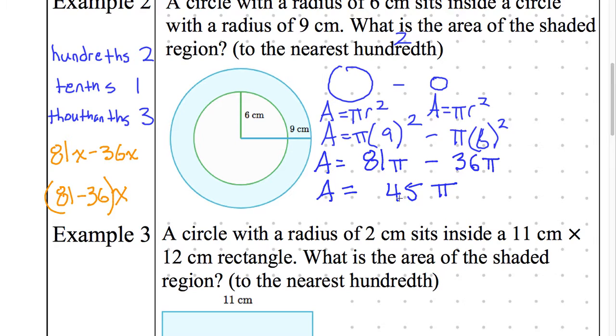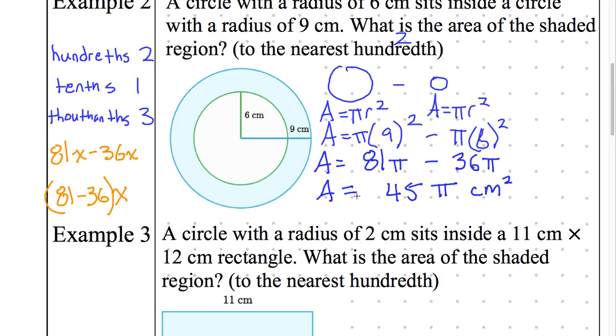Area equals 45 pi, and I'm still not done because it says I need to round to the nearest hundredth here. So this is an answer that is correct without the units. What are our units, by the way, for this problem? Quiet raised hand. Caroline? Centimeters squared. Yeah, perfect. This would be a perfect answer. That is exactly the answer.